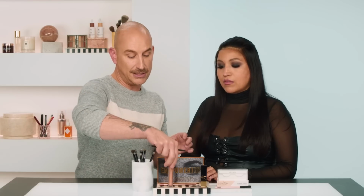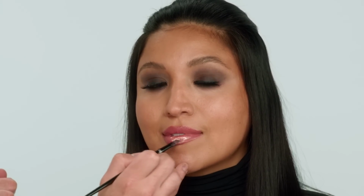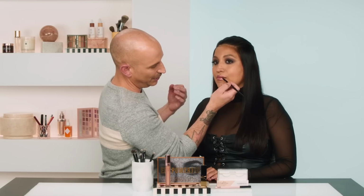It's so gorgeous. I will take the product off with the brush because rubbing it directly on the lip, I'm just gonna end up picking up all that lipstick. So that's a little trick I use as a professional artist. Use your brush, pick up the product, and then sweep it across the lip. Also makes the application a lot easier and more precise, I think, with the brush.